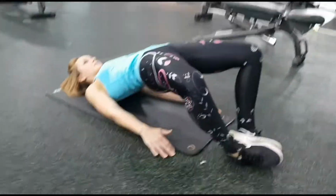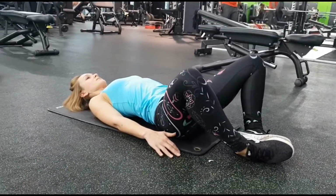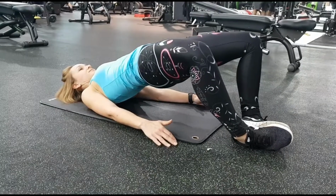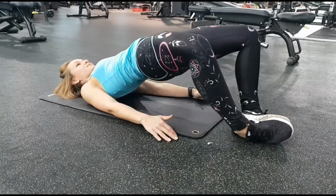Guys, what's important for this is not to hyperextend your lower back. You just want to get to full extension on the hips at the squeeze.